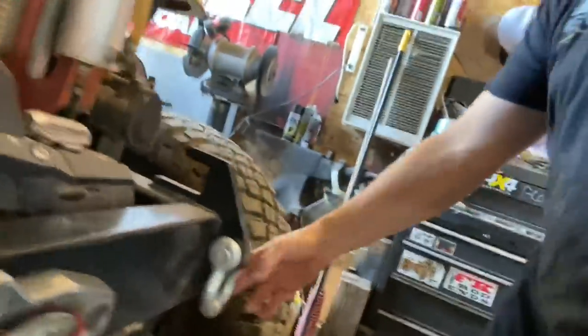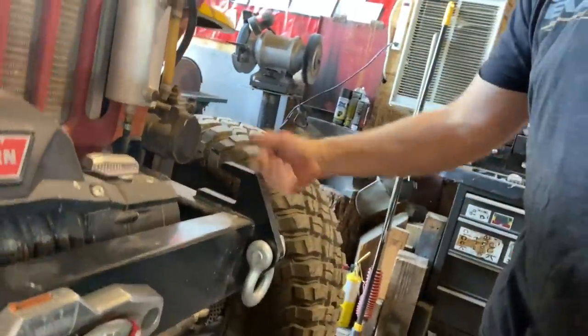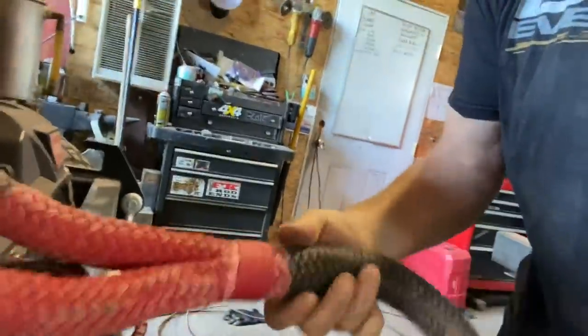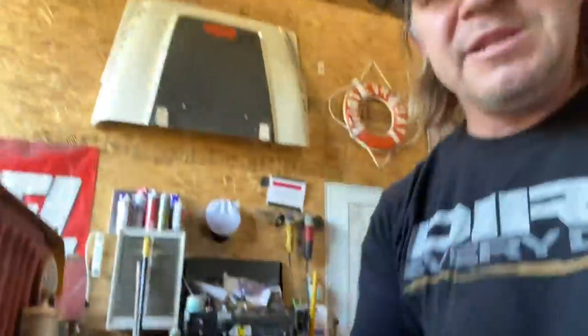You notice how it can have a shackle hanging on the front, but it also has a piece that comes up here, and that is designed for a recovery rope that you could just throw over top and hook on there. The reason I kind of came up with this idea was, in years past, we would go on the Ultimate Adventure trip.